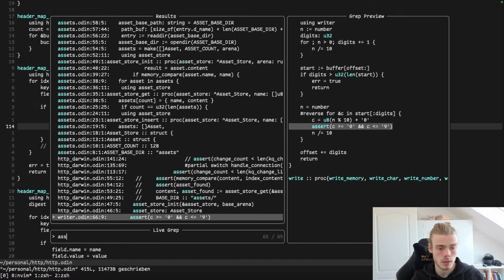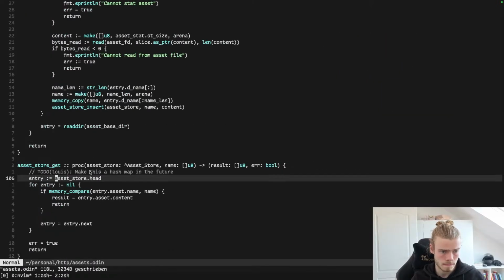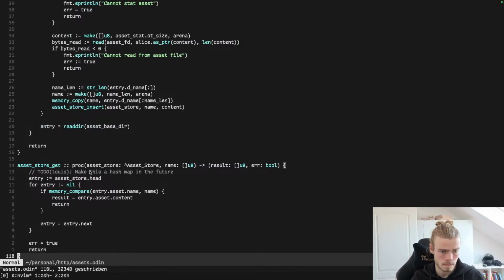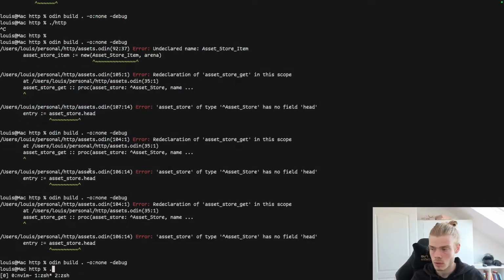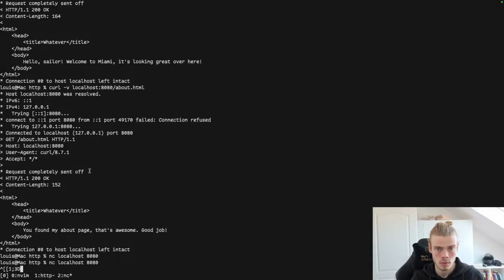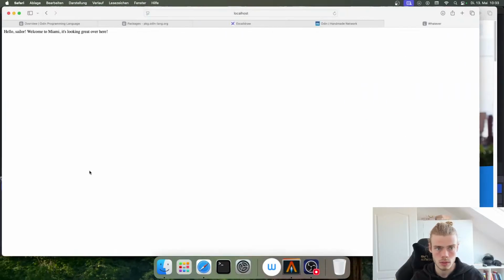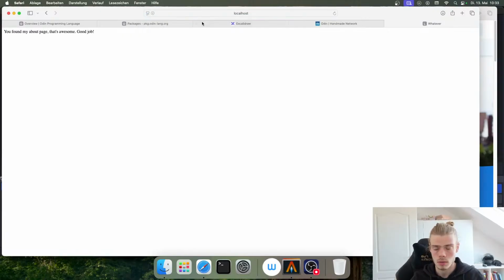So asset store dot head. Oh, there was a get method. And HTTP. Let's see if this works. Good.